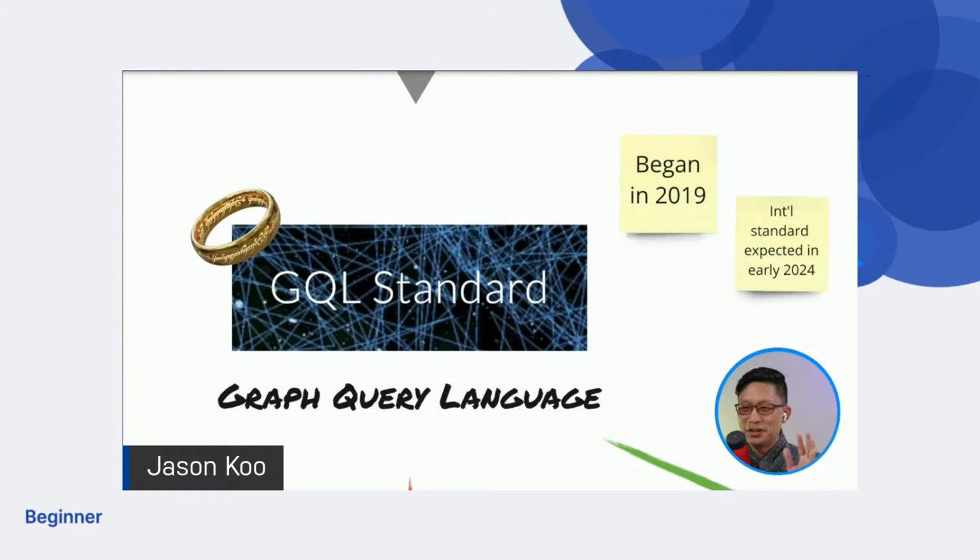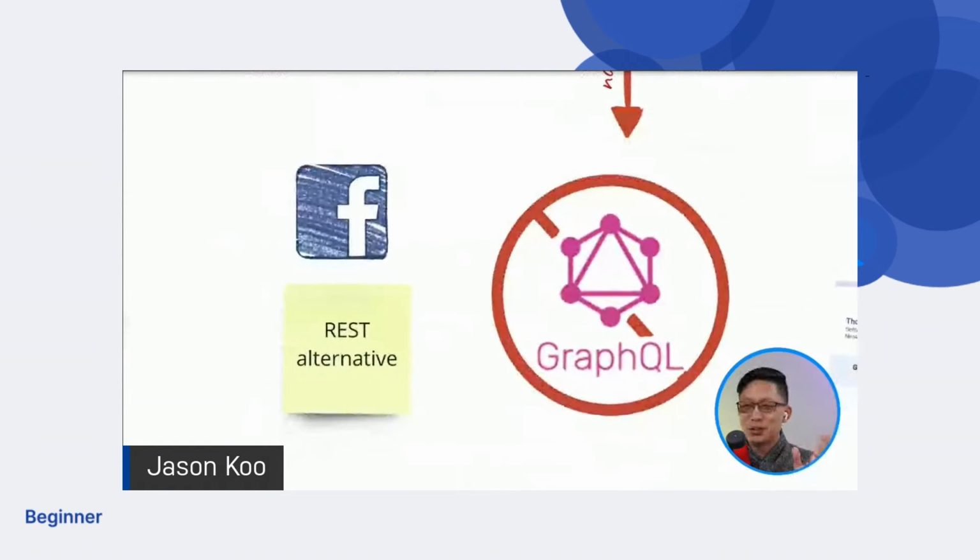Okay, now GQL, graph query language, should not be confused with GraphQL, which is a REST alternative developed by a few guys at Facebook a number of years ago. It's a great protocol, but it is not for querying graph databases. Sort of. I mean, you could use it to query some data from a graph database. Like Dgraph, which is a graph database, their entire query language is a variation of GraphQL. But GQL and GraphQL are distinctly different.